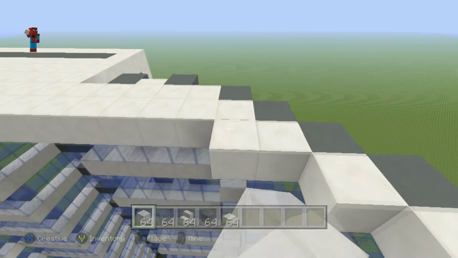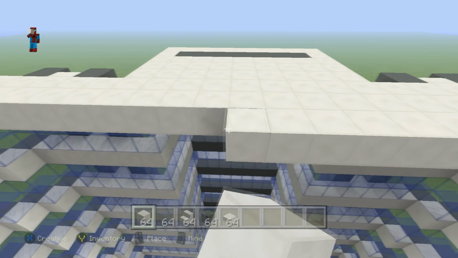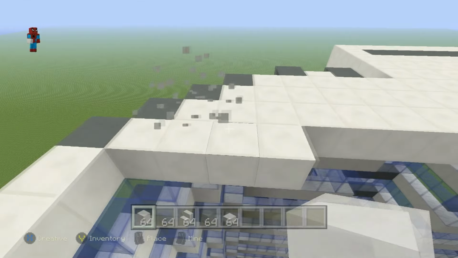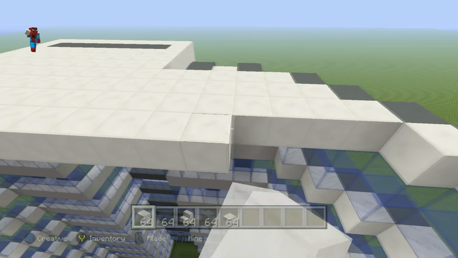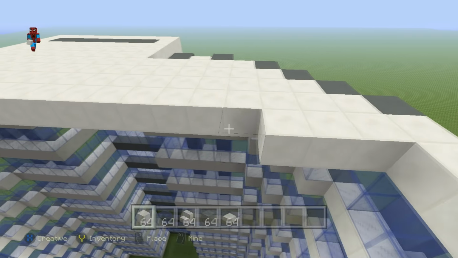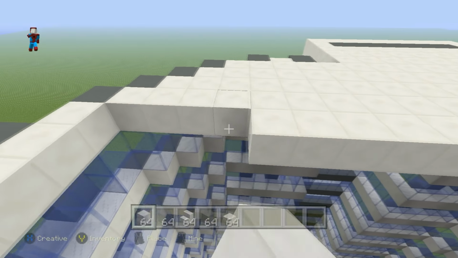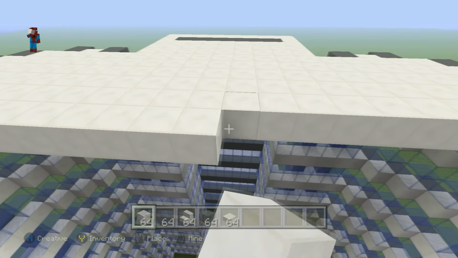Now, the reason that we're filling it in with quartz, the reason that we're even doing anything to the top of the skyscraper right here, is because once we have this filled in, we have an additional part of the skyscraper to build. So, the skyscraper isn't just all of the stories. There is a part on top of the scraper that you can walk in, you can walk around.